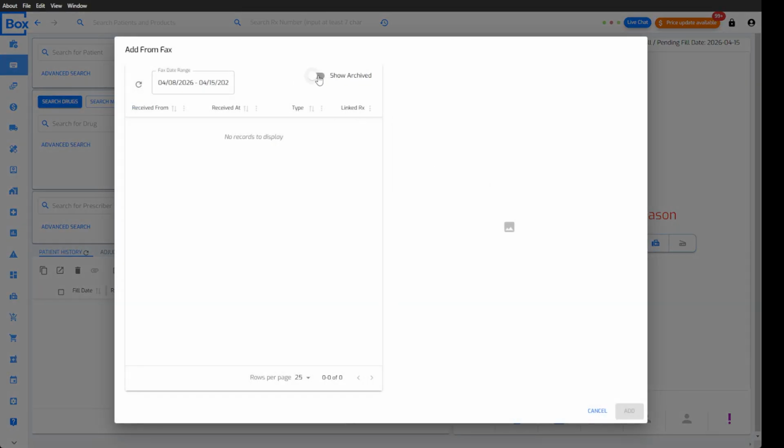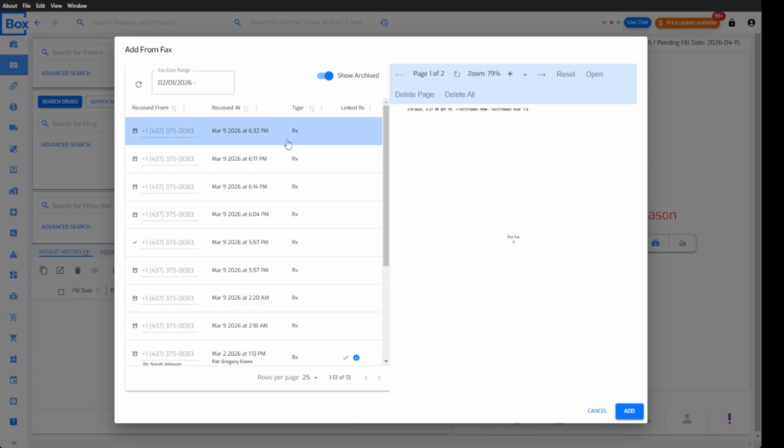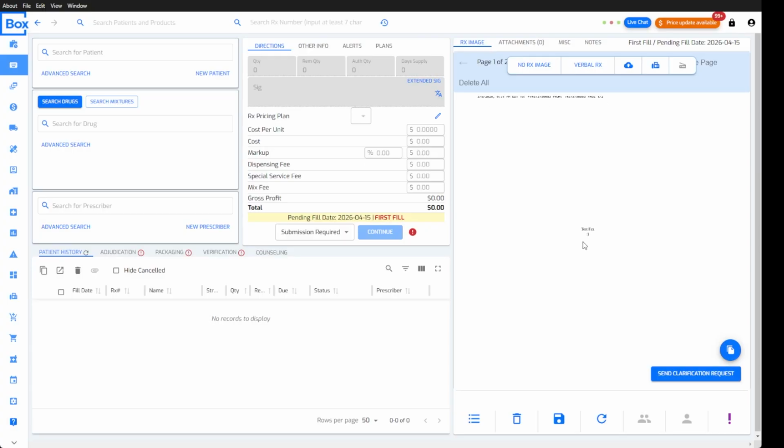That's going to open up a little window here, which is basically just a minimized version of the facts list anyway. And we can select a prescription here and click add, and that will just add it. You can see this one just says test facts. We can hold the control button and use the scroll wheel to zoom in or zoom out.